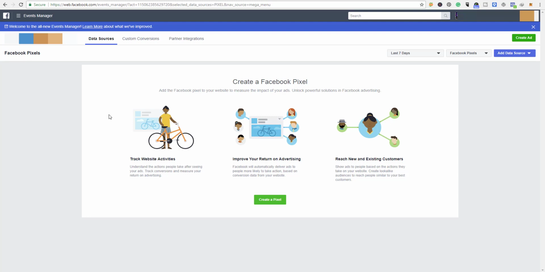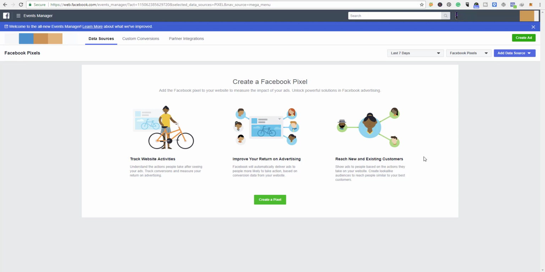Four main functions of the pixel. Facebook pixel helps to track your conversions. That is, it helps improve the quality of your ads and also target the right audience. The other function of the Facebook pixel is that it helps in building custom audiences. You can use the Facebook pixel to show targeted ads to people who have already visited your site and retarget them again.